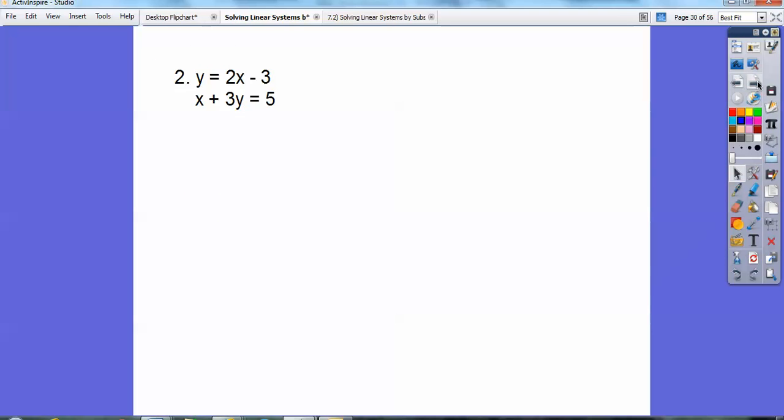Okay, let's try it again with this one here. Okay, y equals 2x minus 3. So this time we're going to put in the 2x minus 3 for this y right here. Okay, so it's going to be 3 times 2x minus 3, and that's what this says over here.